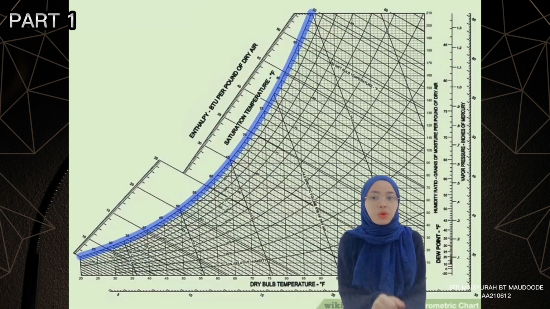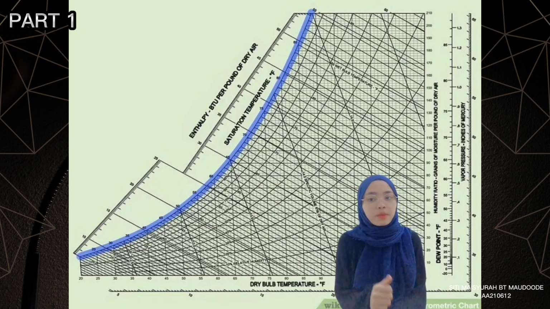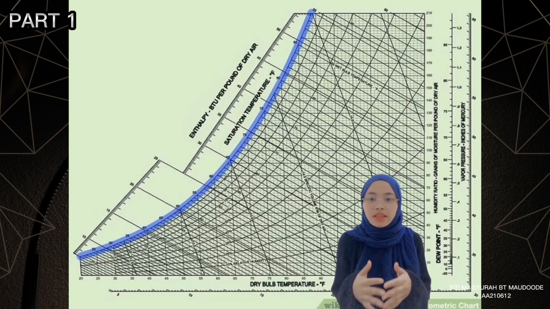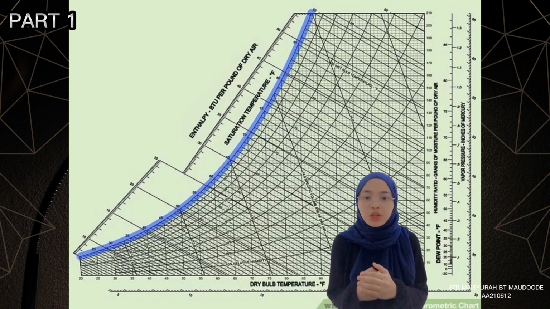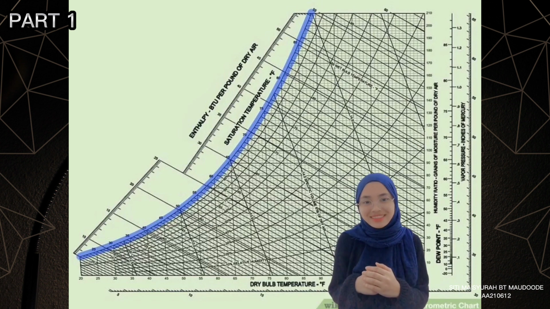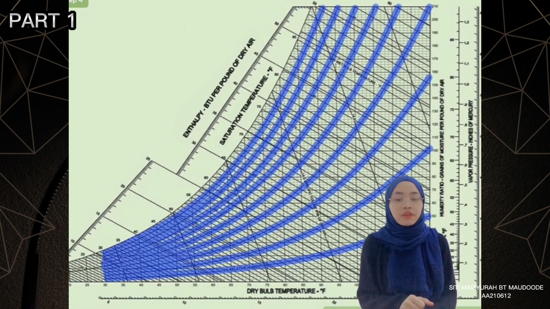And then we need to locate the uppermost curved line on the chart to find the saturation curve. This curve connects the x and y axes and marks the relationship between temperature and absolute humidity when the relative humidity is 100%. Along this line, note that the wet bulb temperature and the dew point are always equal to the dry bulb temperature. The curved line gets its shape due to a rise in absolute humidity when the temperature increases.